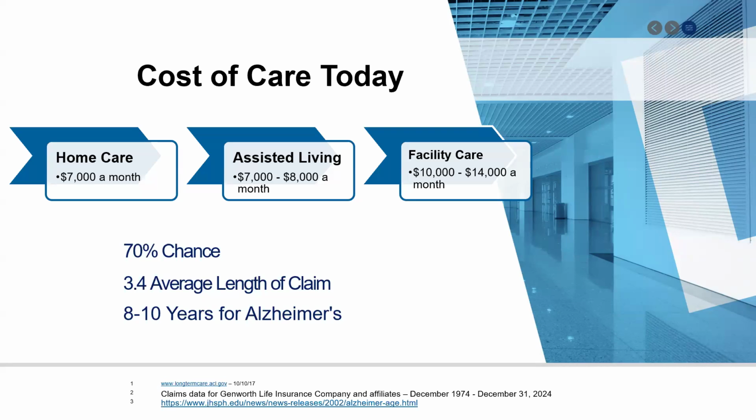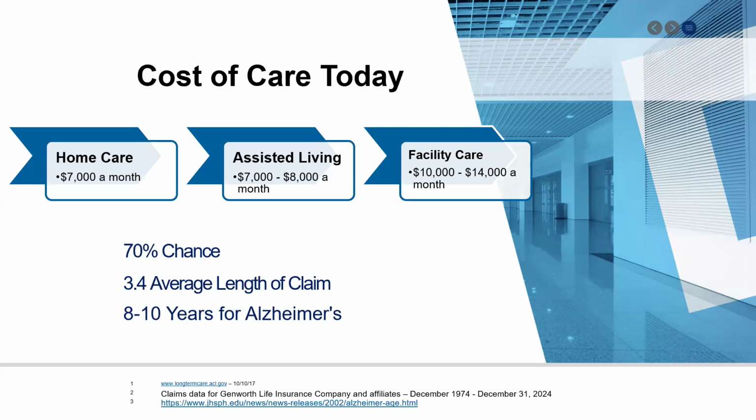So when we're designing these plans, we want to make sure that we're sticking within their budget, but also giving them some type of relief for a portion of the cost of that care. Some general statistics. Oh, the last thing I'd say is I generally try to concentrate on the cost of care for home and assisted living, not necessarily facility care.